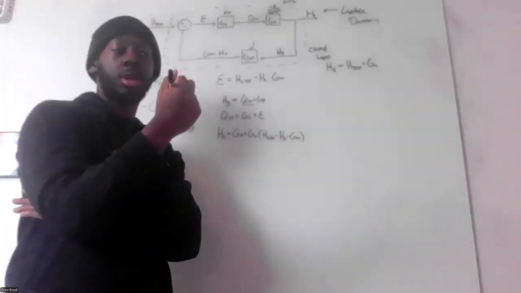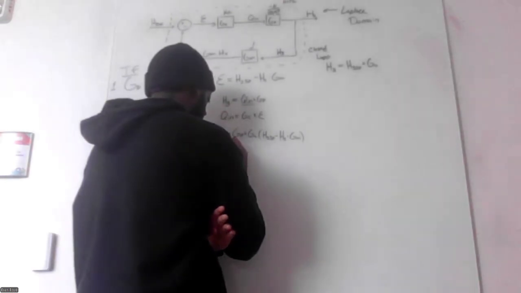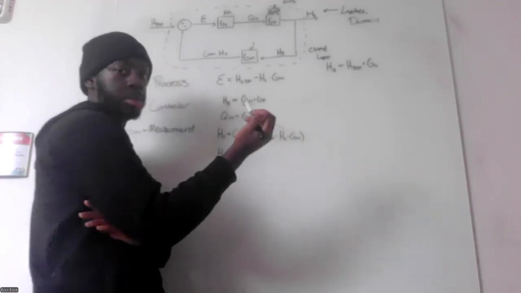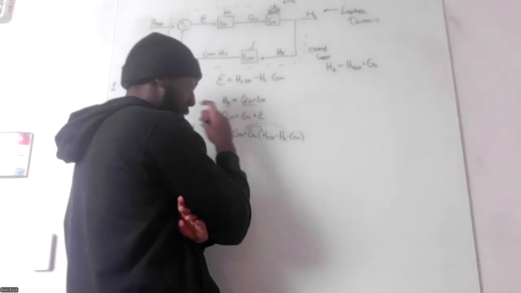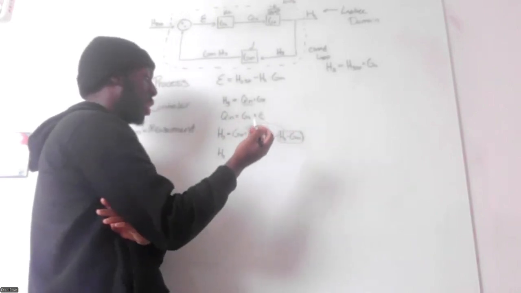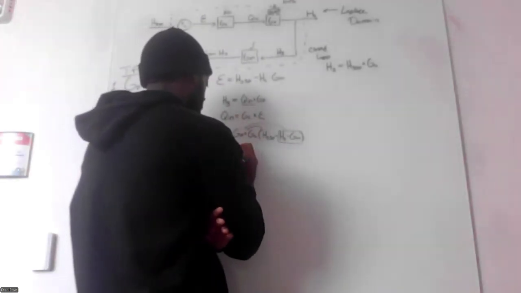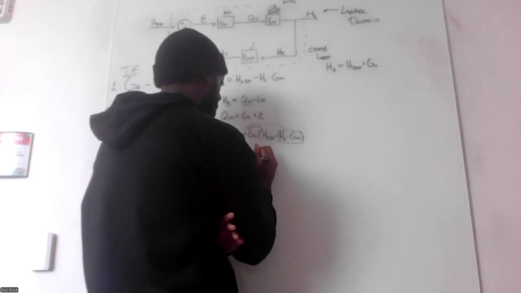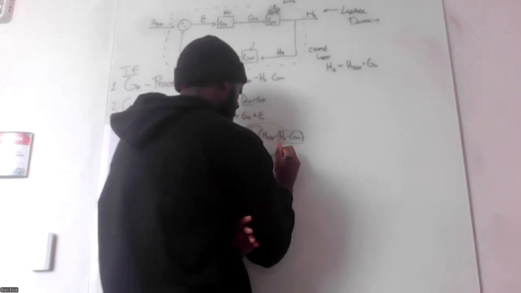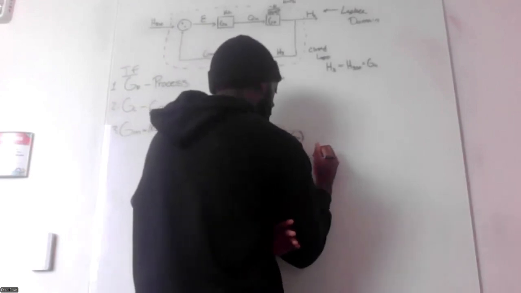Next we want to basically isolate our H3, because that's our desired product here. So we factor both of these in. Then we multiply both sides, and we add this side over because it has the actual height to incorporate. So this would be plus G_P times G_C times G_M times H3 is equal to G_P times G_C times the set point.